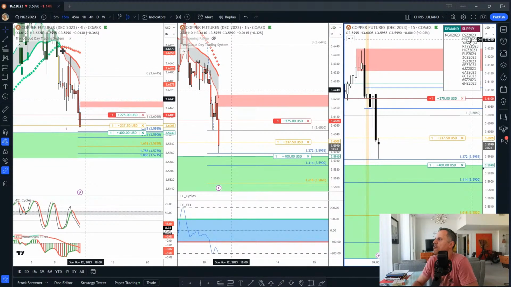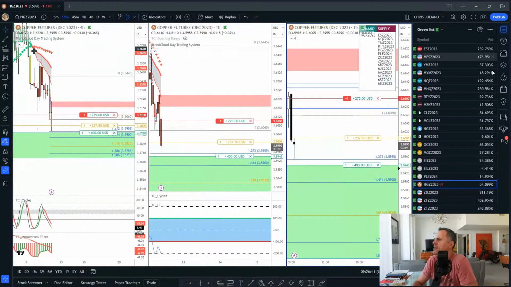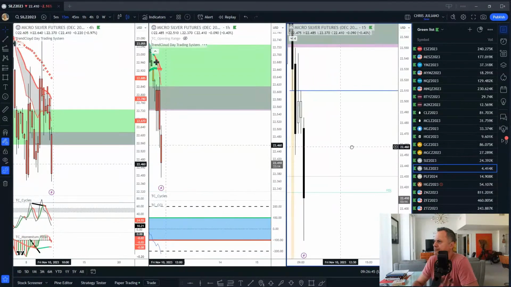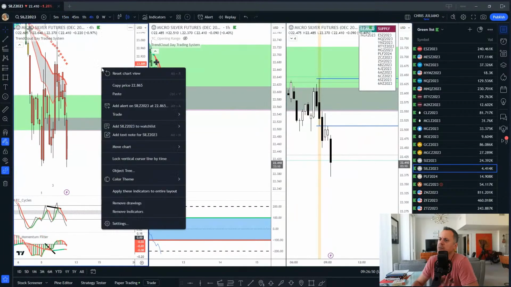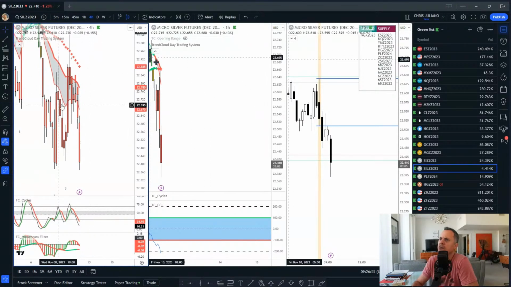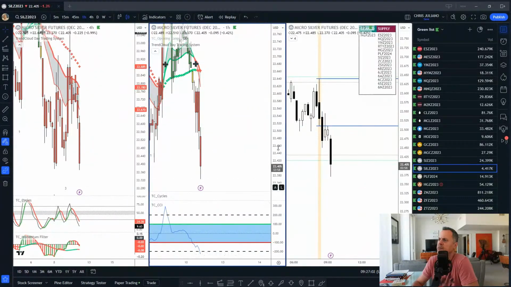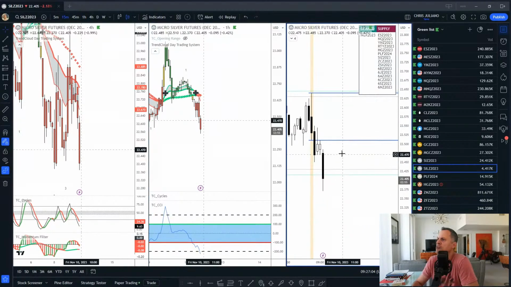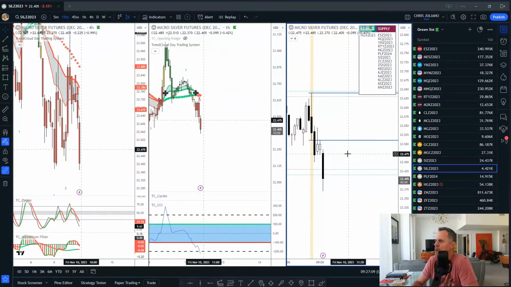Let's see, what time is it? Almost 9:30. Let's take a look at the other metals here. Let's take a look at silver. Right, silver kind of did the same thing. Let's clear up the charts here. Silver high time frame downtrend, cycling down, momentum down. Middle time frame downtrend, momentum down. Great. Opening range breakout, breaks out to the downside, pulls back into the opening range, rips down, right?